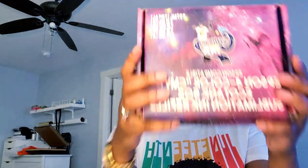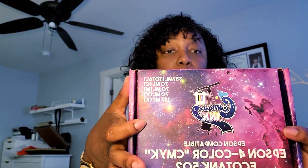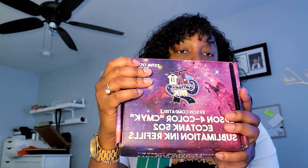Also, your ink. I purchased my ink from Cosmos Ink. This is a Black-owned company. So, again, that EcoTank works very, very well with this Cosmos Ink.